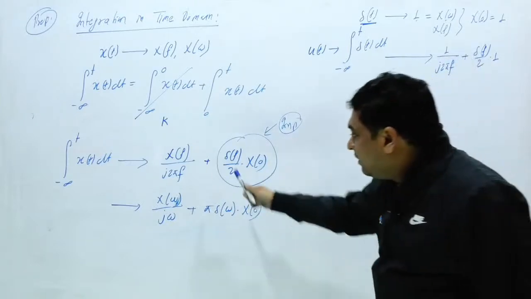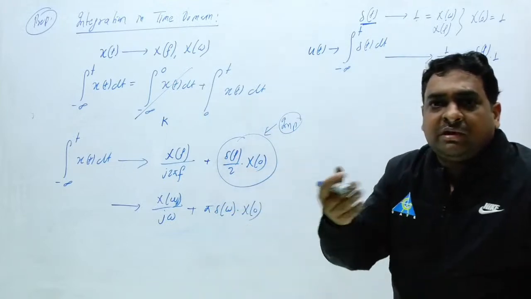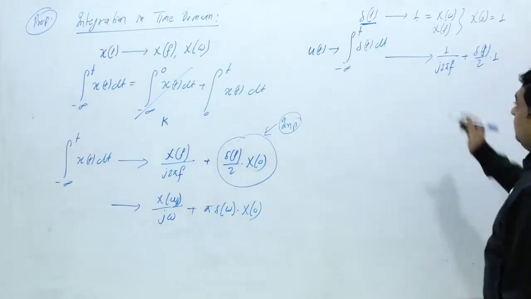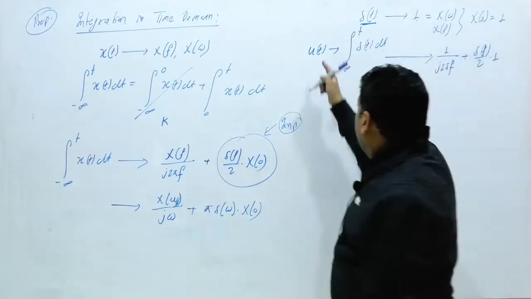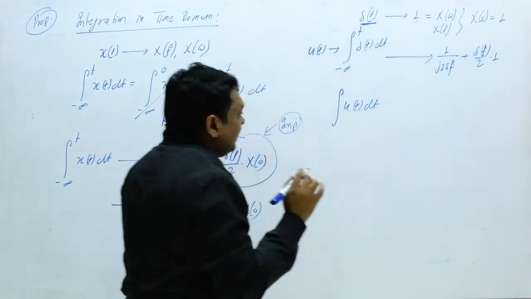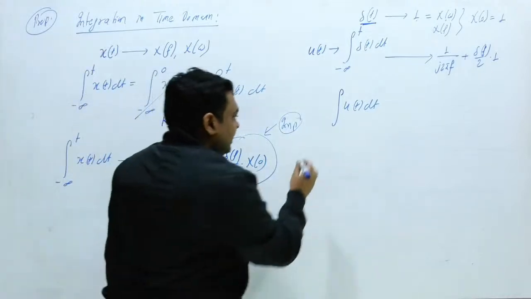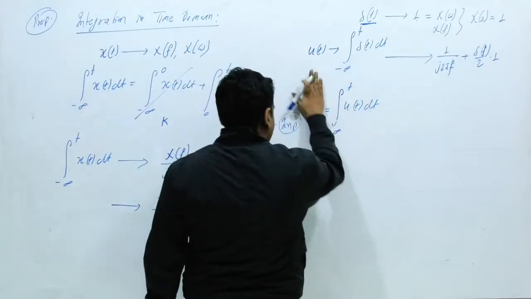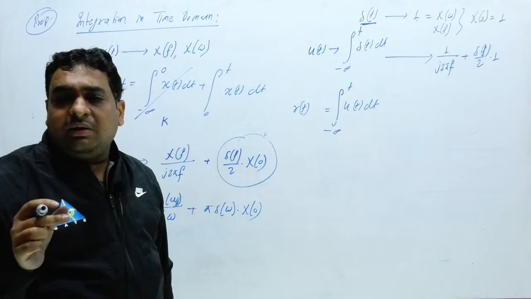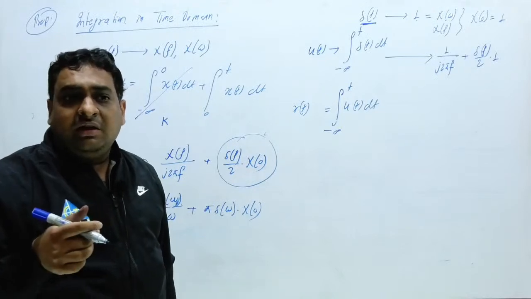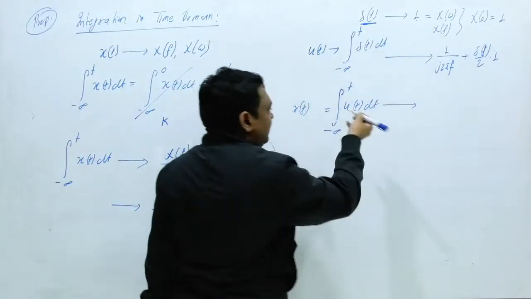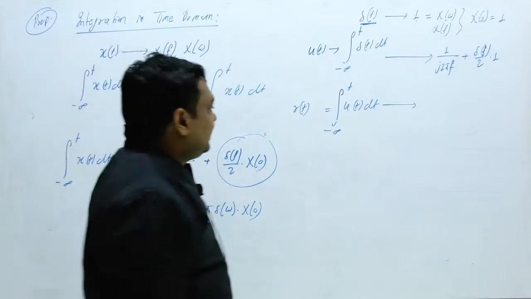Very few people in India study in both terms, in terms of f and in terms of omega. Generally they use one term, either f or omega. Clear? Now, suppose for example you want to find the integration of u(t) dt, from minus infinity to t, and you will say this is the ramp function. Using one property does not always make the calculation easier. You should always try. Let's try to find the integration of u(t) using this property. What answer will you get?